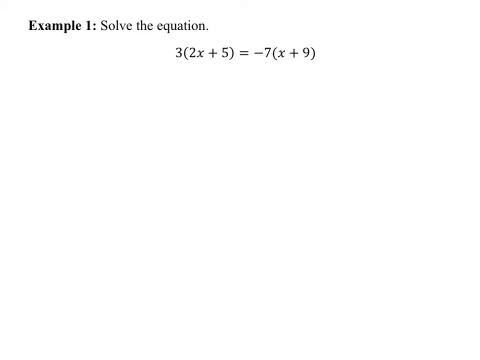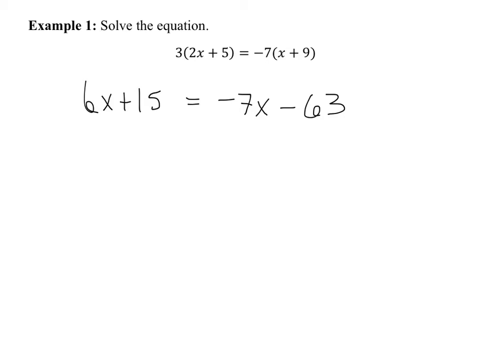Take a look at our first example here. Who wants to step us through what you do in this problem? How would you go about a problem like this? Niall, go for it. I'm going to shut the air off so we can hear you a little bit. You would distribute first, so you get 6x plus 15 equals negative 7x plus negative 63. I'm going to put minus 63, which is the same thing, right? Oh, right. Yeah. Same thing. You can put a plus and negative, which is what we just said.